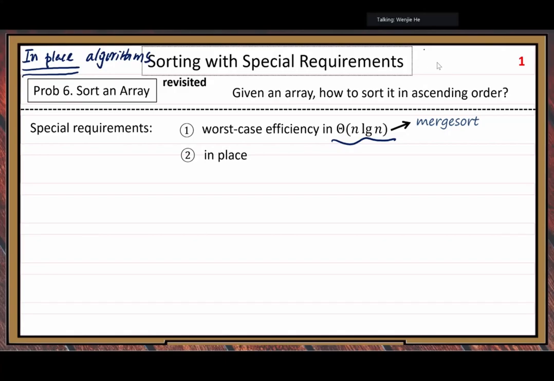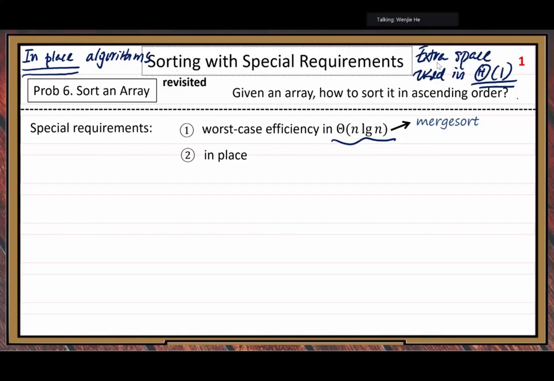That meaning is the extra space used, remember? We know the meaning of extra space, right? Space other than input, output. The extra space used must be in big theta of 1. Then it is in place. So other than the efficiency part, there is also some requirement on the space usage.